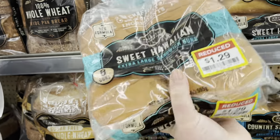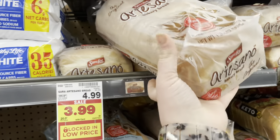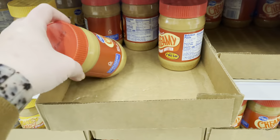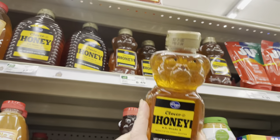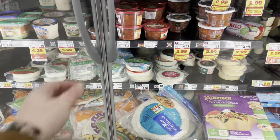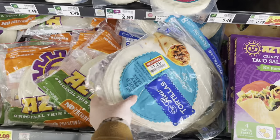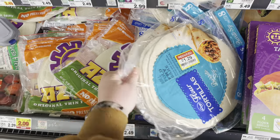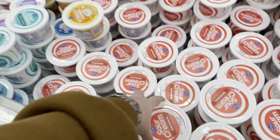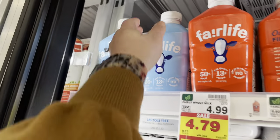I'm going to get these while they're on clearance. Bread is one item I'm pretty particular on brand, but things like peanut butter is an easy way to save money by getting the store brand. Honey I usually like to get from Costco, but I am not a name-brand snob when it comes to condiments. Bottom line — we all have our preferences, but I find if I'm able to save using generic on certain items it makes me feel a little bit better about splurging on other things.